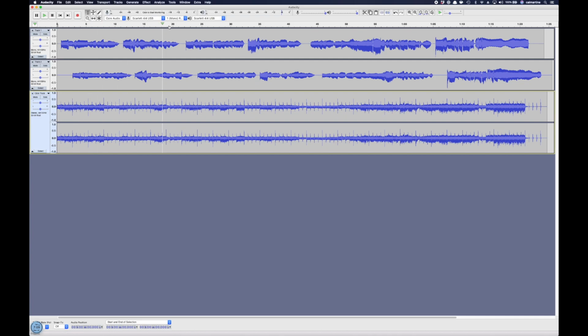Up here, this is another way to keep track of where you are. If you see where my mouse is, this is the seconds, I believe, and then it goes into minutes. So you can keep track that way. It's not really a music editor. It's more of just a general audio editor. So there's not a metronome, like a meter here. So that's that. What we're now able to do is visualize this.